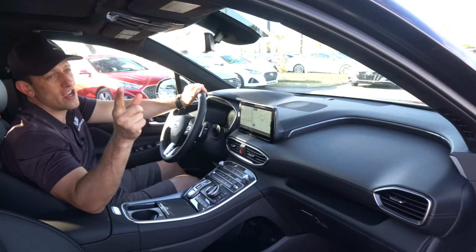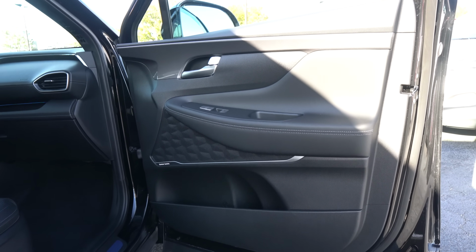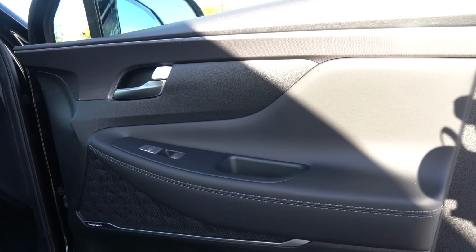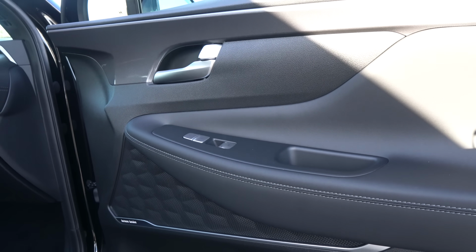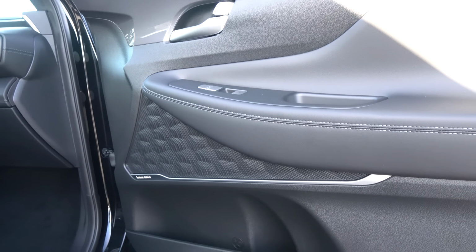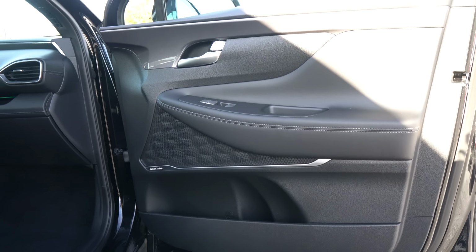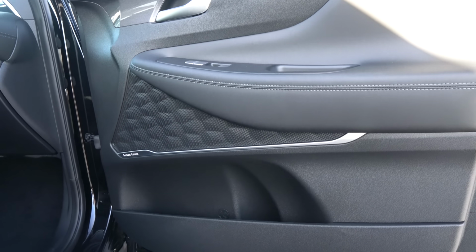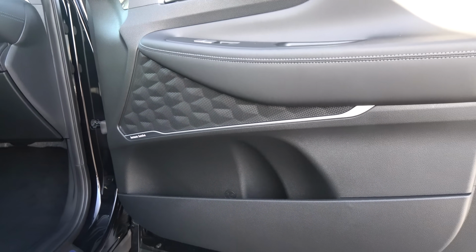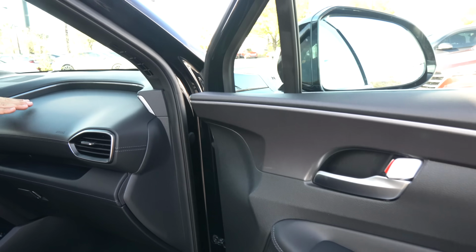To the door panels. So you're gonna have soft material up top. You have this gunmetal design going on with a little bit of gloss to it. Armrests are tasteful, they're just hard as a rock, but I do love the stitching. Speaker grille covers are very unique, and we do have the optional Harman Kardon sound system. Door pocket, you're gonna have to keep it to a cold cut combo, no pickles, and only 6 inches there with a bottle of root beer to wash it down. Now when you get to the dash, you'll notice that unique split level design.